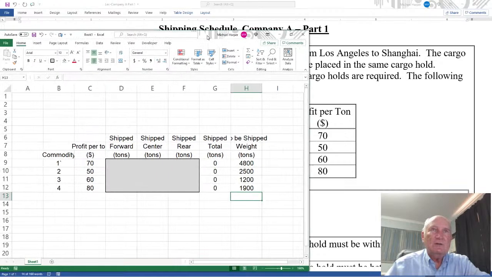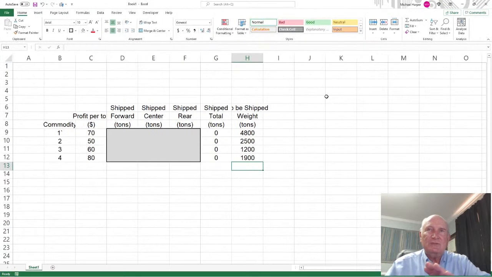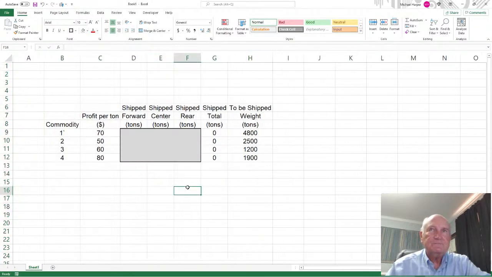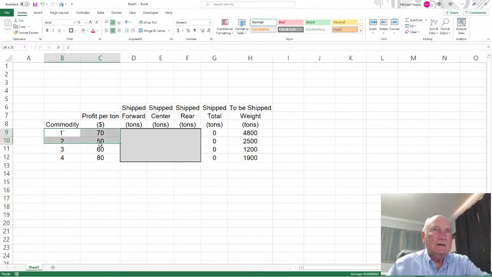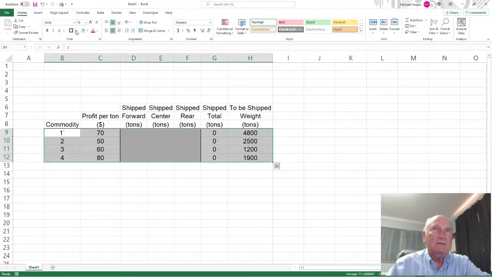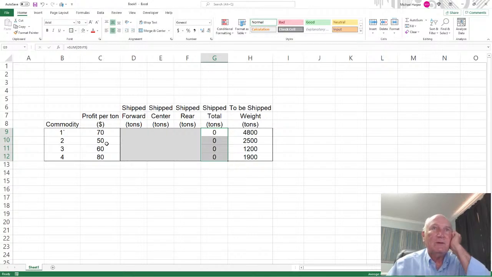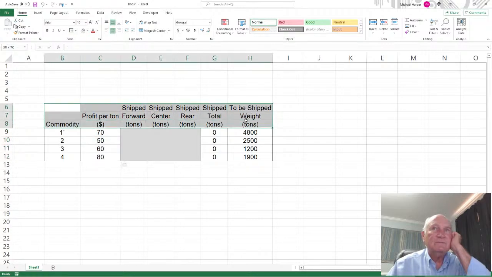Before we go on, we have this set up initially. Let's format this a little bit. We'll go back and format it some more later. Now here we have these. Let's box these in, just set this up a little bit. We don't need this to see what we're doing here. There we go. And we box this in, so we see what's going on.